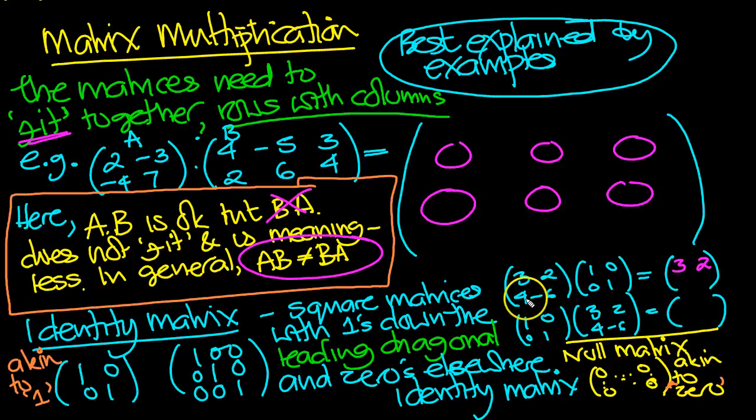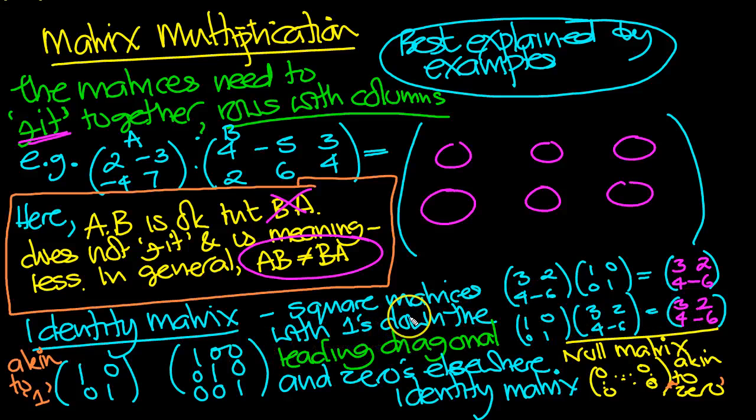And then second row, first column, yeah. The 4 times 1 is 4, minus 6 times naught is naught, so that would be 4. And then the second row, second column, 4 zeros are 0, minus 6 times 1 is minus 6. Can you see that's the same as this? And if you do the same in reverse, so this first row, first column, you'll just end up with the 1 3s, which are 3. First row, second column, 1 2s, which is 2. And then second row first, you'll just get the 4, won't you? 4 times 1. And the second row second, you'll just get the 1 times minus 6. Same. So that's why we call it the identity matrix.